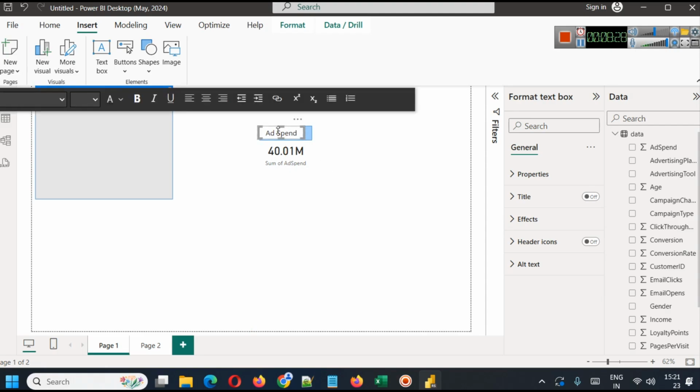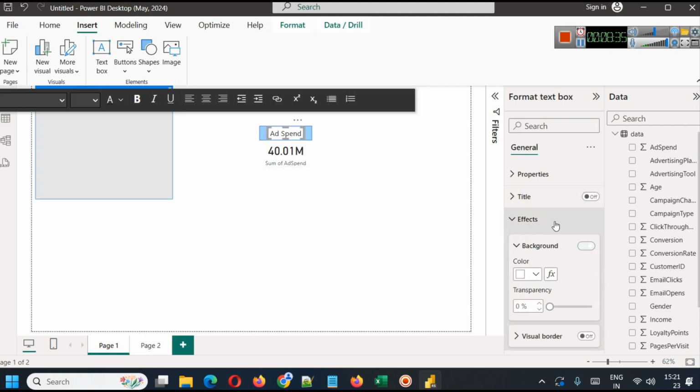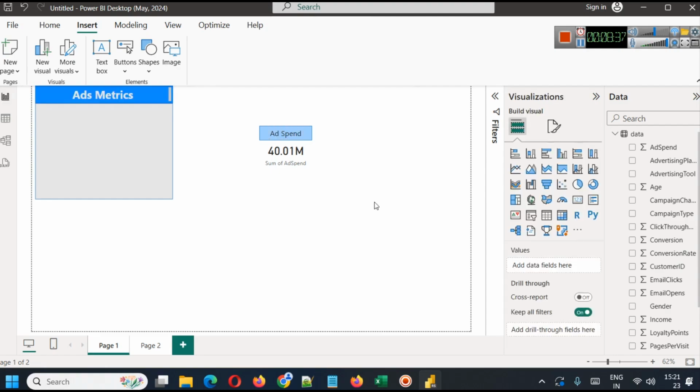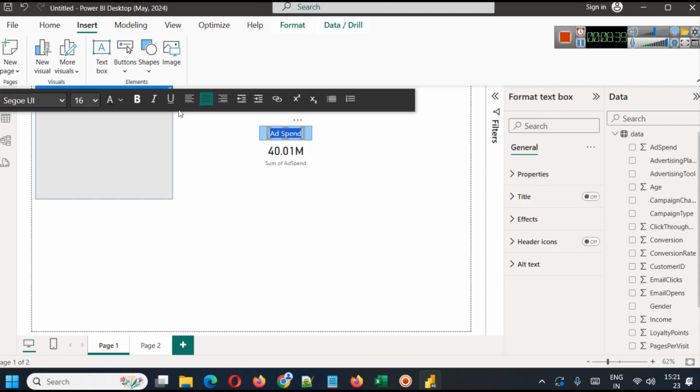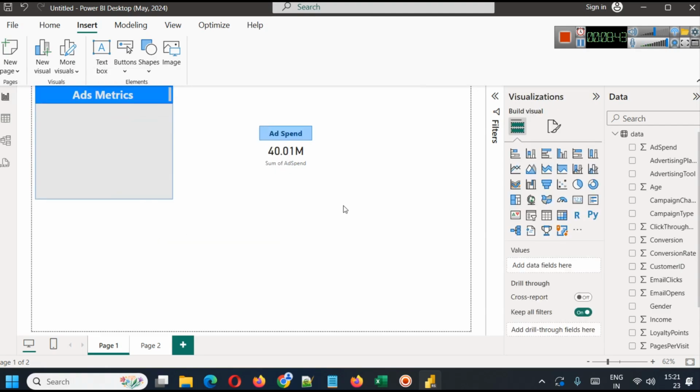Let's adjust its width so that it's contained inside. Select effects, remove background. So this is ad spend. If you want to make it bold, you can. Choose a different color. So now we have ad spend, and sum of ad spend is not needed now because we already know it is total ad spend.